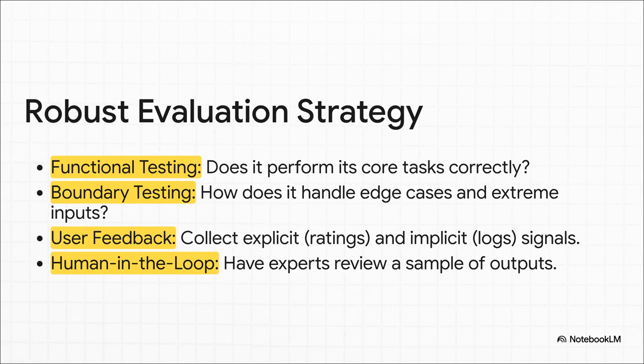You need to ask yourself a few key questions. First, functional testing. Does it actually do its job? Then, boundary testing. What happens if you give it weird or unexpected inputs? You absolutely need user feedback. Are people finding it useful? Are they happy? And finally, for those really crucial tasks, you need a human in the loop, an expert who can double-check the agent's work. Just remember this: an untested agent is an untrusted agent.